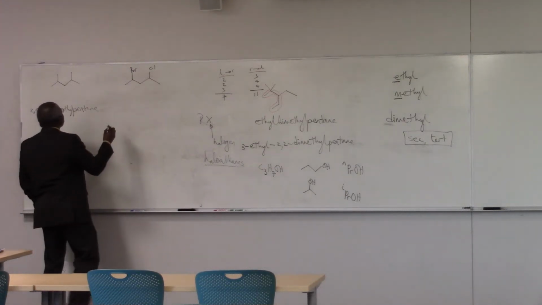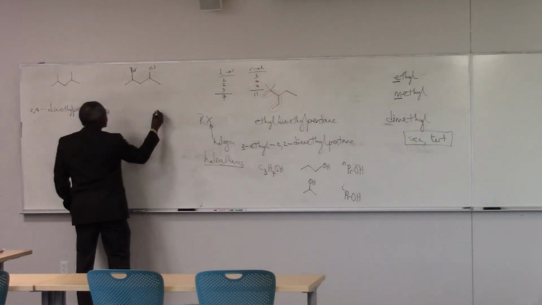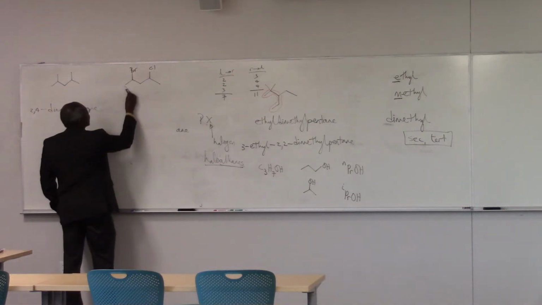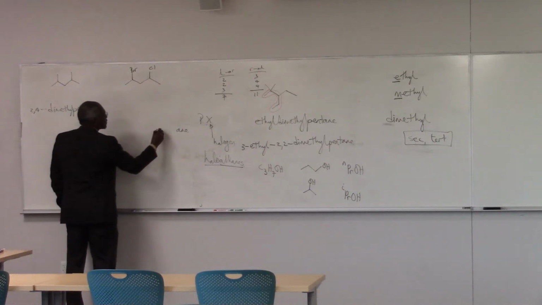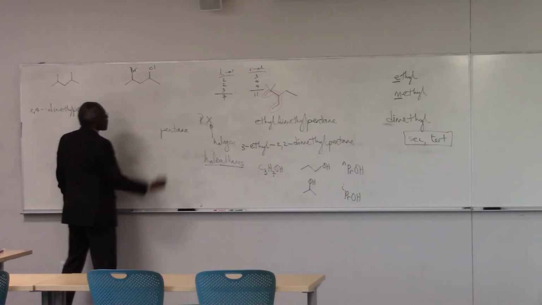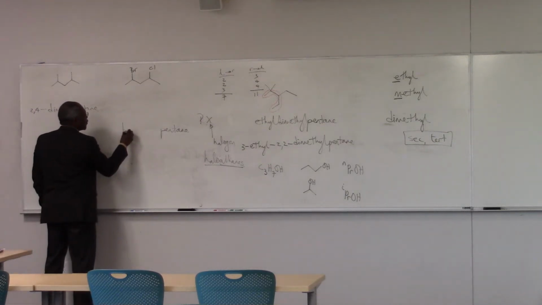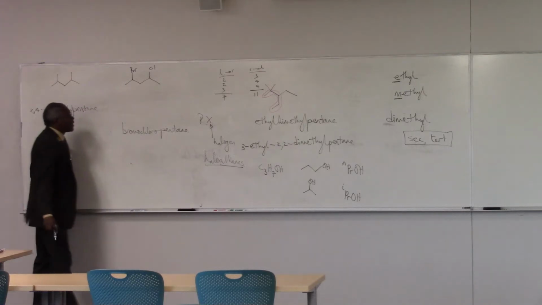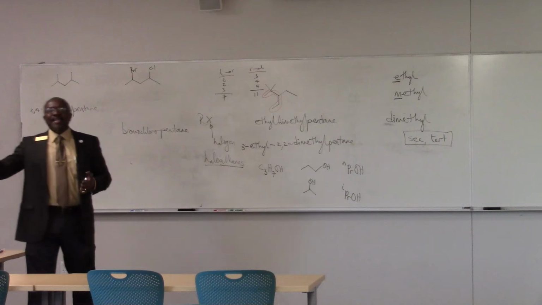So in a case like this, since it's a haloalkane, I'm going to write ane as my base name. It's got 1, 2, 3, 4, 1, 2, 3, 4, 5. So this is a pentane. It's got bromine and chlorine, so it's a bromo-chloro-pentane. So when we're dealing with the halogens, we take off the INE.